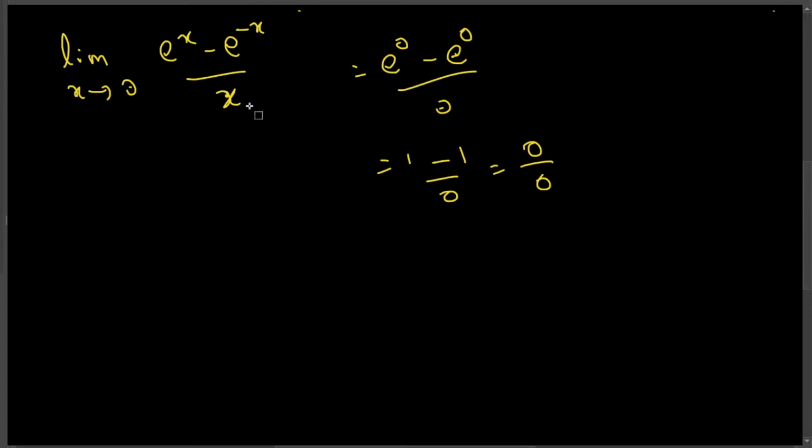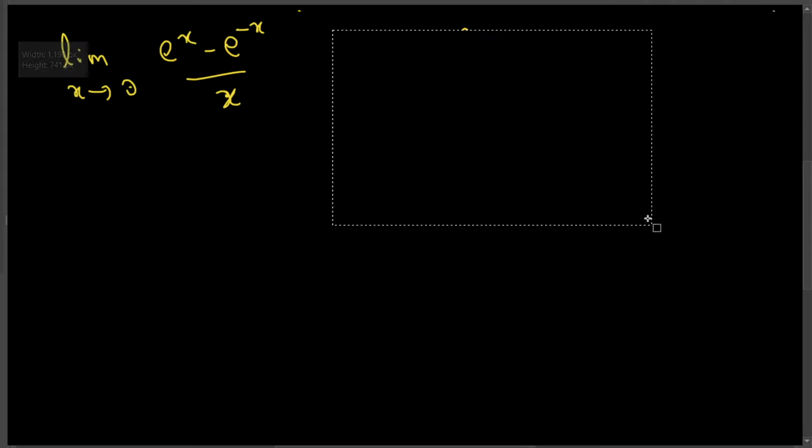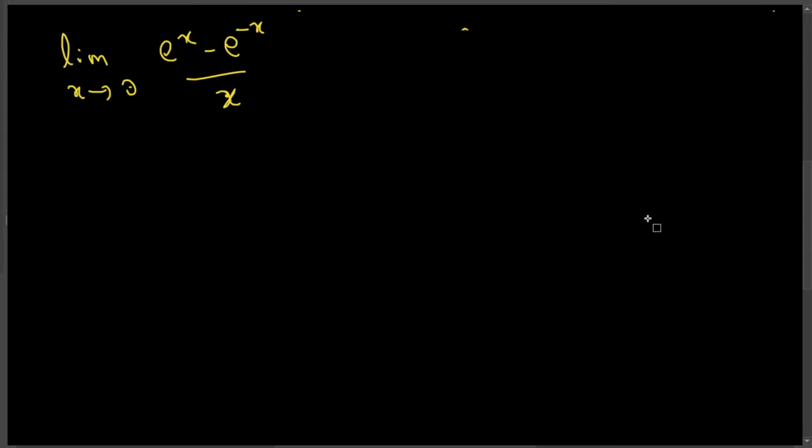Now I'm going to remove this one and see what we can do here. If you look at my last video, I introduced L'Hopital rule. Whenever we have an exponential function, we can use the L'Hopital rule. For example, let's say a power u, and if you take the derivative of that one, you can express that as a power u times u prime times ln of a. Right? This is the expression of L'Hopital rule. Now we can go ahead and apply that one here and see what we get.